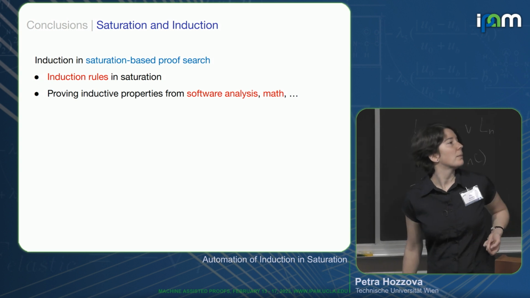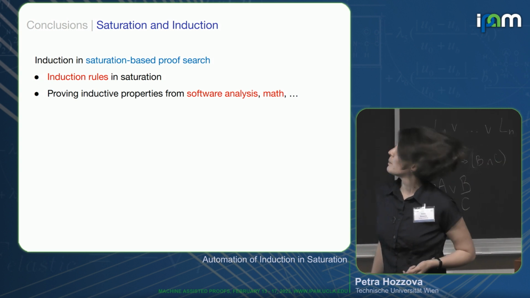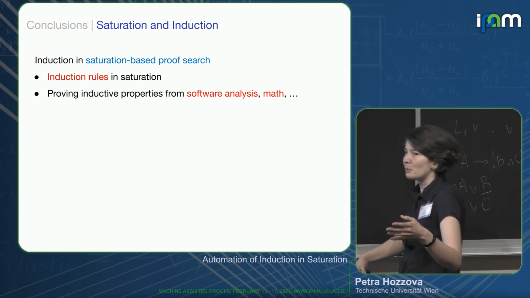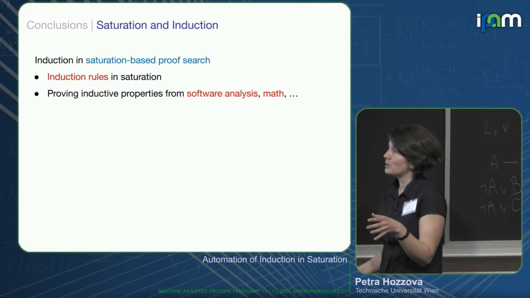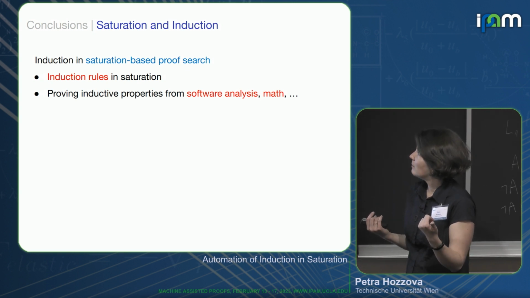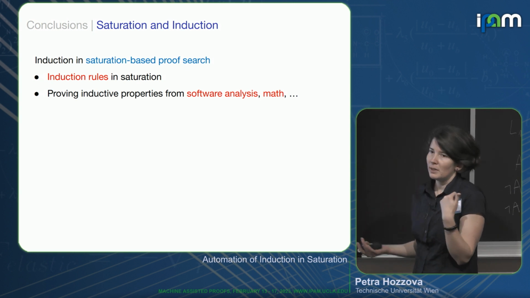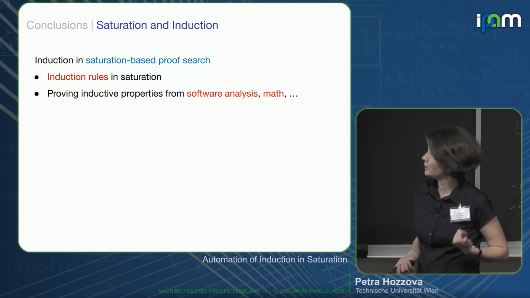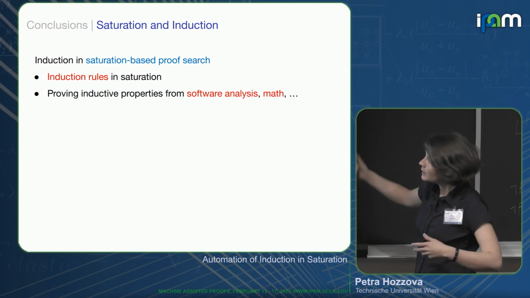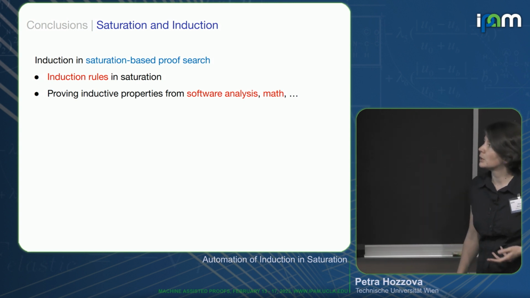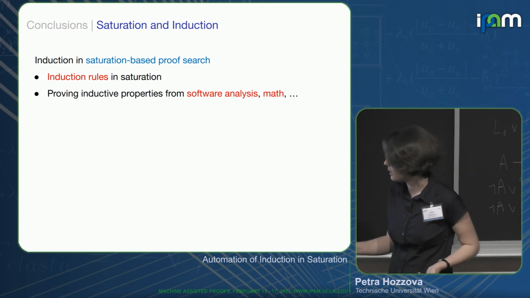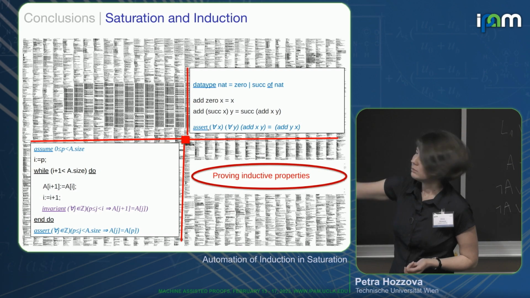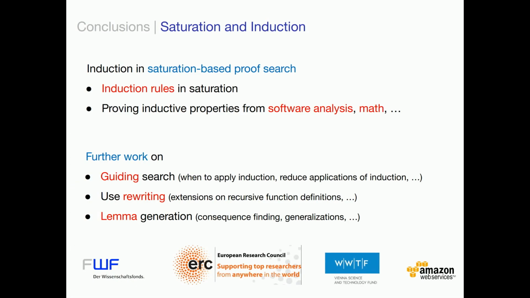So to wrap up, because I'm running out of time, or actually ran out of time, I'll make this short. I talked a bit about saturation-based proof search, and I think for this audience, the important takeaway here is that it is an approach to fully automated proving that is fairly good with quantifiers and can also do some theory reasoning. And thanks to this work, our saturation-based theorem prover can now also handle induction and proving by induction, which can be useful for software analysis or math problems. And yeah, we can now prove these two properties.